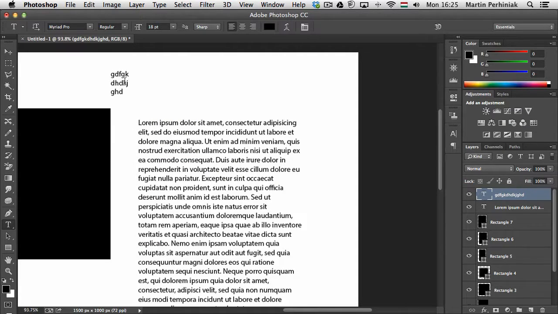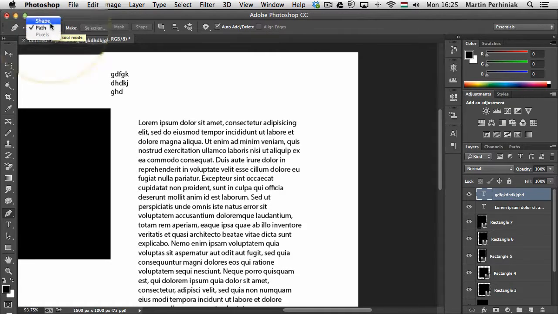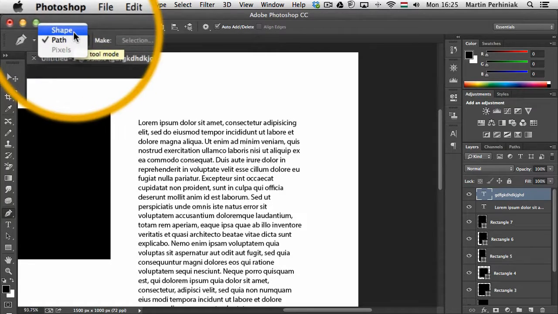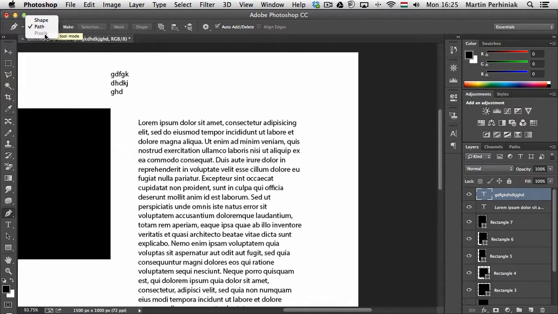And last but not least, you should also know how to use the pen tool. That's also a very important vector tool. And for this in the exam, usually they ask about the available options, which is shape, path, and pixels. And another thing that they usually ask about in the exam is the definitions of the path and the pen tool in general. Well, if you want to learn more about this, I explain everything in great detail in my Essential Skills for Designers Mastering the Pen Tool course.